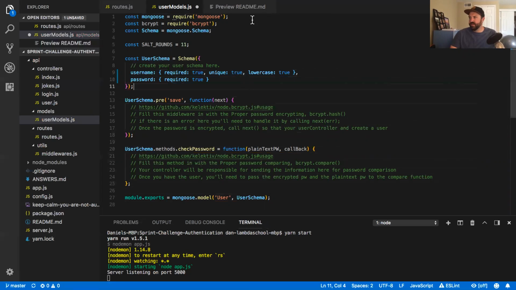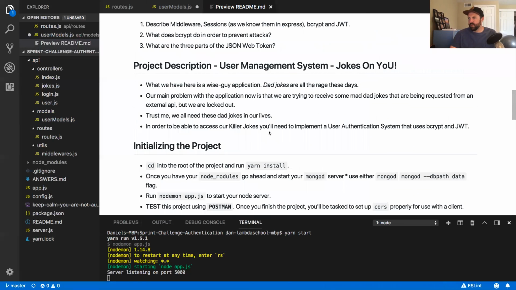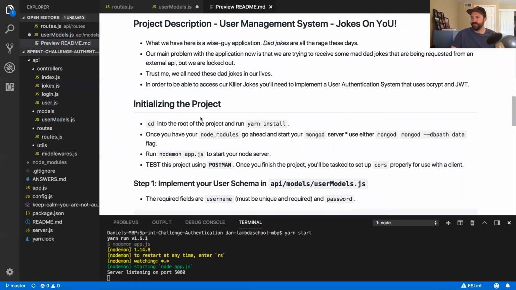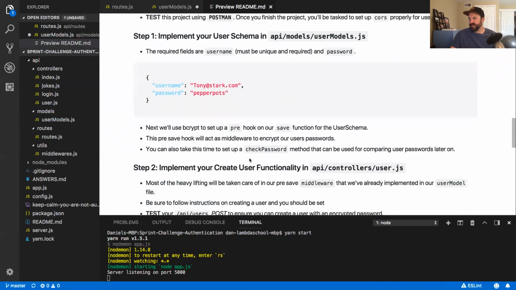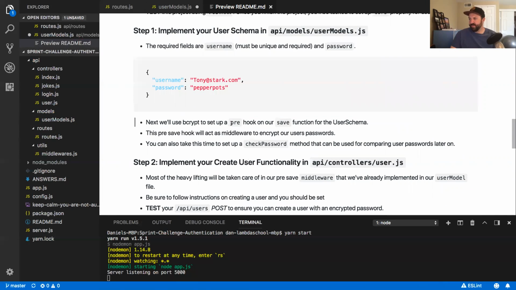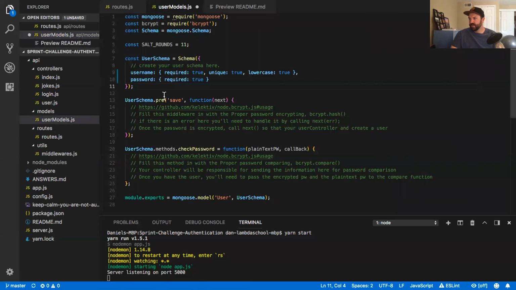Next thing is that we are going to use bcrypt to set up a pre-hook for our save function for the user schema. Let's go do that. We're going to fill in the middleware with the proper crypt password, encrypting bcrypt.hash. If there's an error, we'll need to handle it by calling next error.